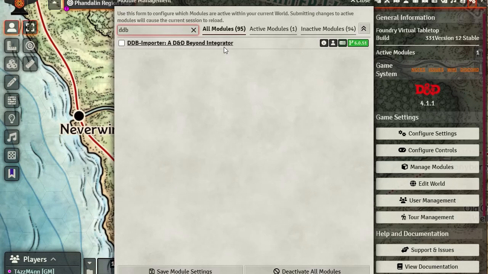It also has other features that make it really nice, but for those you have to be a Patreon, where you can import adventures and your rule books and all that stuff, so you have full access to all the monsters that you have on D&D Beyond.